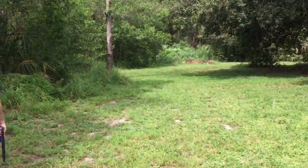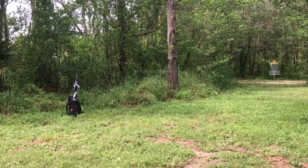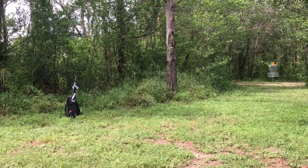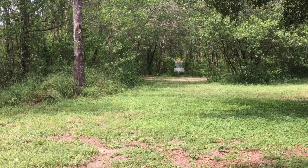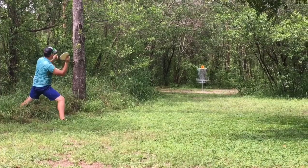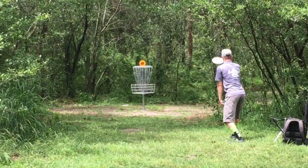And this is me coming out of the woods, throw another forehand roller, trying to get around the corner, and I should have just laid up to the corner where I had a clean approach, but I guess I'll take what I got. And I don't remember who, I want to say that's Jordan coming out of the woods, so he punched pretty deep through there. Then again, I'm stuck just having to give that one a little forehand run and see what happens.